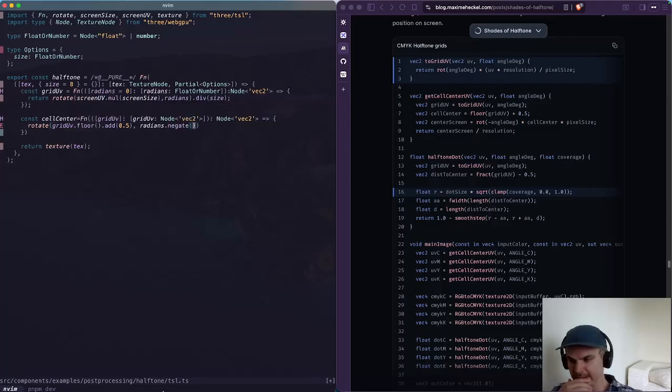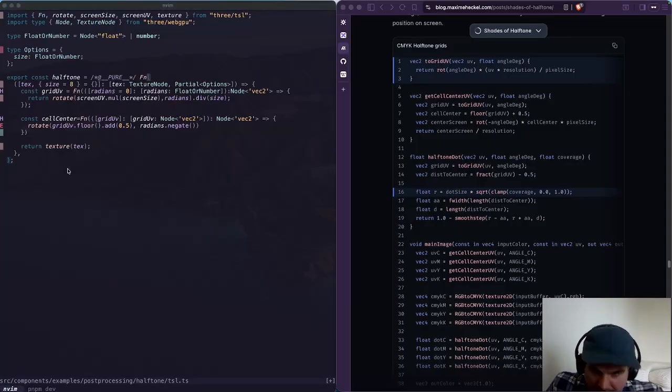Did I have a good way to do this? I don't remember. Let me look at my notes. I think I had an elegant way to do this. Okay, I see. So these are kind of like local functions.